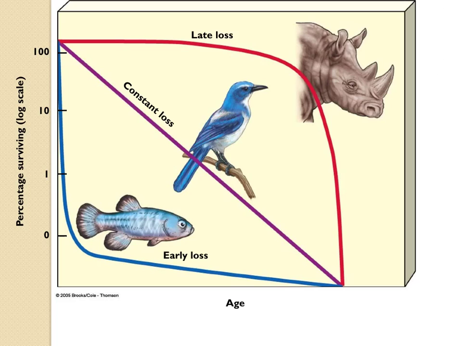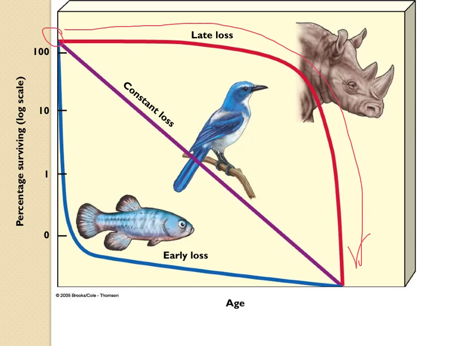This is what's called a survival curve. There are 3 ways of looking at survival curves. On the very top, we've got a species kind of like we would fit into. 100% of the creatures surviving is right up here. We generally don't start dying till later in life, and that's a characteristic of a K-selected species.